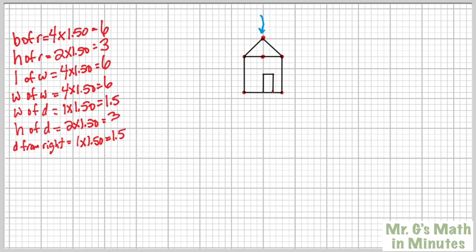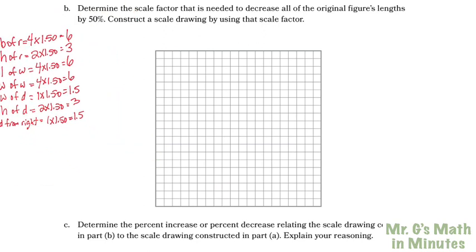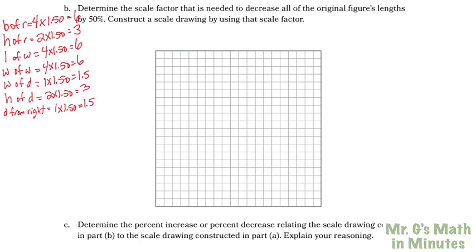So if you go back and look at the other picture, it should be smaller than this one. This is an enlargement because we multiplied it times 150%. And now we can reduce it. So they wanted a reduction by 50%. So let me go ahead and paste those measurements back on here. Here's our numbers that we had for our enlargement. But now we're going to be reducing.